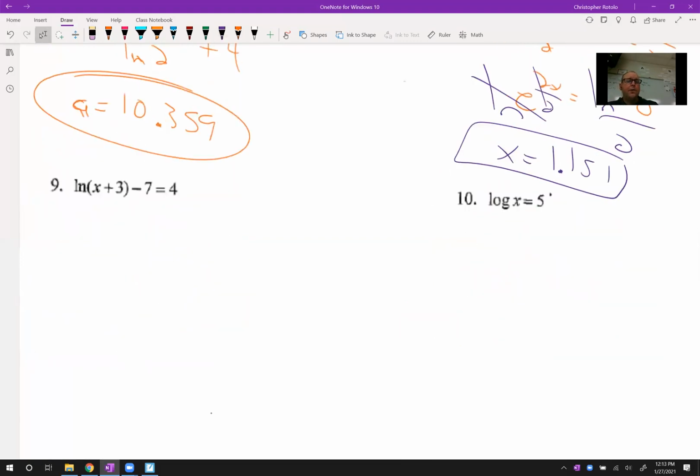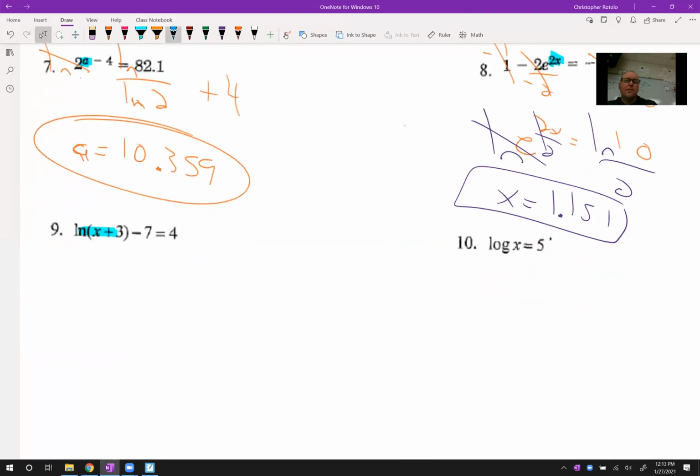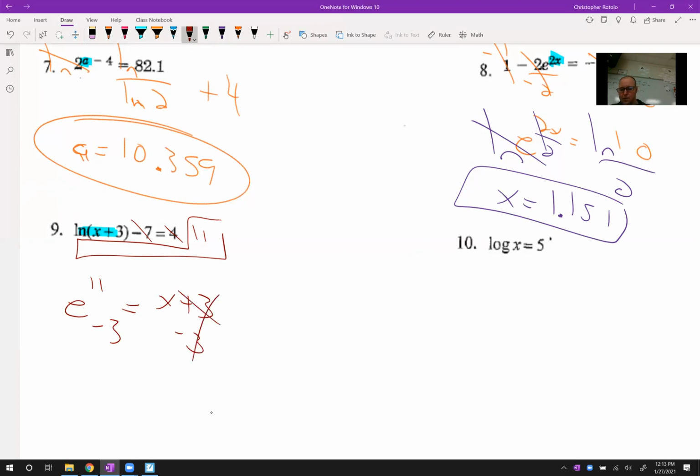All right, our last video, we were dealing with log of x. So this is all based on where the variable is at. If it's in the exponent, we're going to use the log. If it's a log of x, eventually we're going to add 7. So I'm going to make this 11. You're going to draw a box on it. So you're like, okay, so I can change it out. So this is e to the 11th equals x plus 3. So we're going to do e to the 11th and then take 3 away from that. So we can get rid of those. So second function with the natural log 11th power, and then we're going to minus 3.